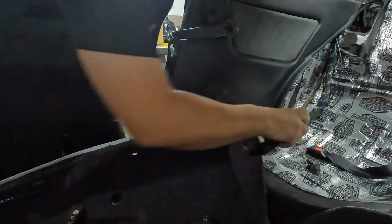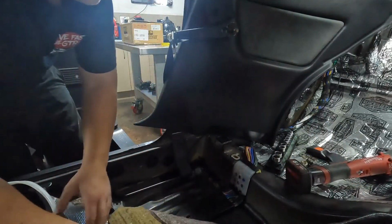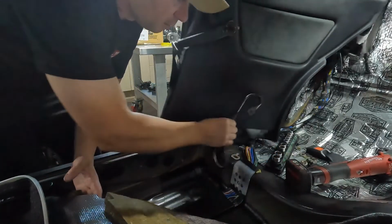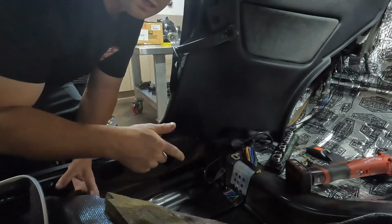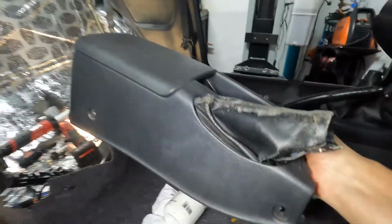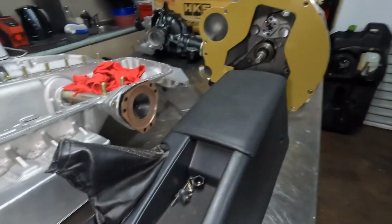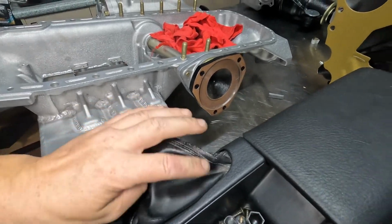Oh, there's literally no sound. There's no sound deadening at all. Yeah, there's just a bit of this stuff on the carpet. So, what have we got here? I've got plenty of the Car Builders sound deadener, so let's put some in here. Carefully sit that down. I might get this handbrake boot changed too. That's the last bit of the interior that needs replacing.